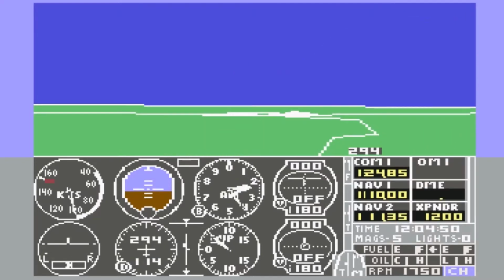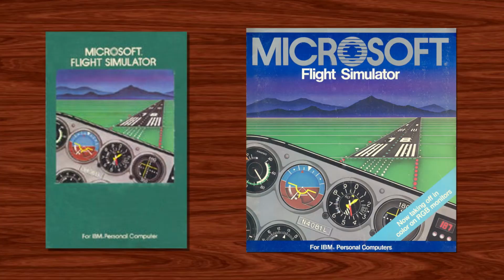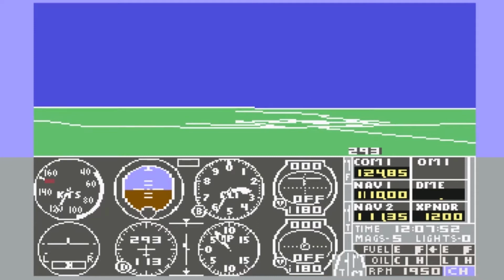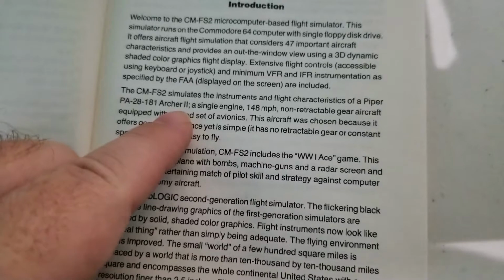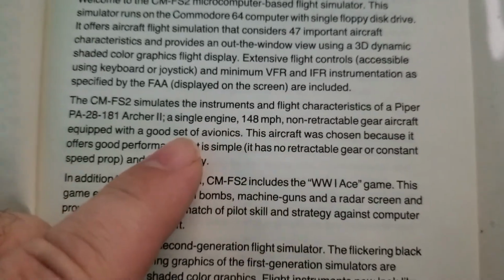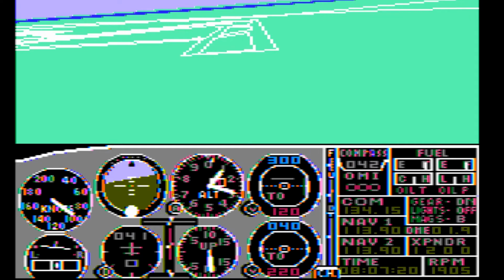You may have noticed that I said you would be flying in a Piper Cherokee Archer and not a Cessna. Although Microsoft Flight Simulators 1 and 2 were with a Cessna, the Commodore 64 was a Piper. I always assumed it was a Cessna until I read the manual. It explains why the control panel on SubLogic's Flight Simulator 2 differs from the one on Microsoft Flight Simulator 2.